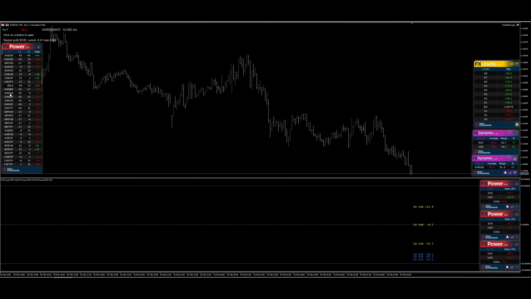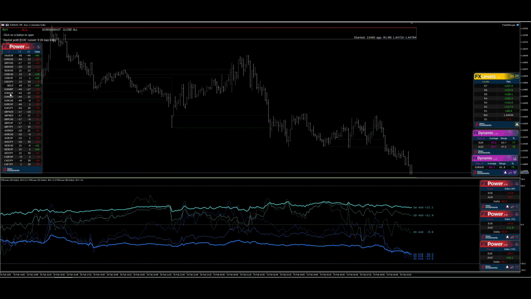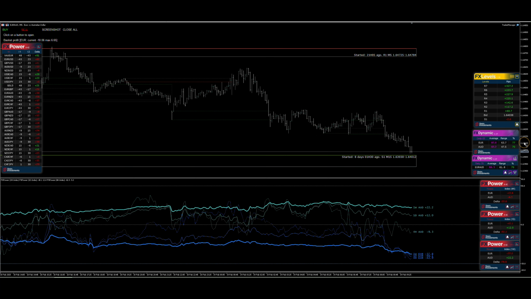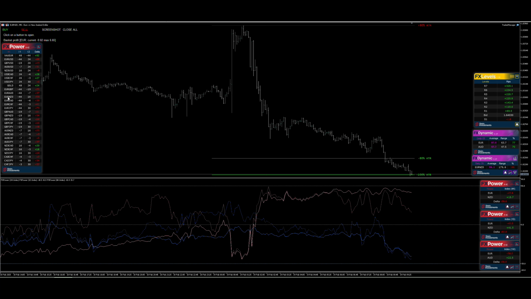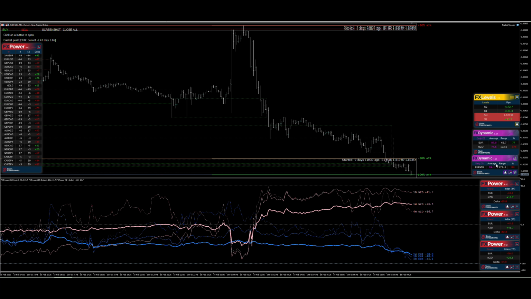Next pair is euro against the Aussie dollar, and here we see there is only dynamic on the side of the euro, and we are already directly in front of a support level, so I skip this one. Euro NZD is pretty clear. We already said we dropped the New Zealand dollar pairs due to the extreme spike of the news event, and we already reached 181% ATR, so I would skip this one as well.